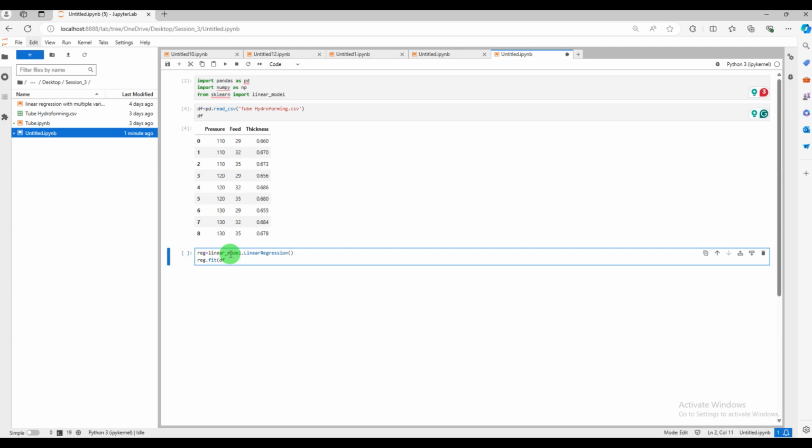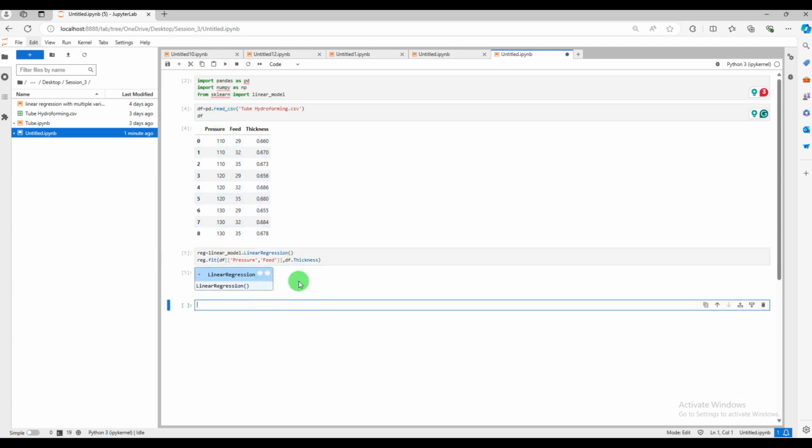So df double bracket, name pressure, comma, feed. Close the bracket. Then df dot thickness. And run. Now we have defined our linear regression.